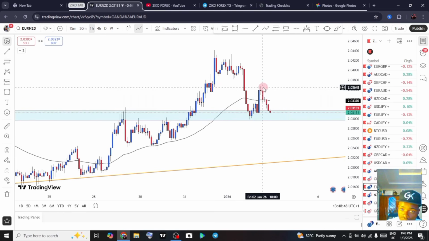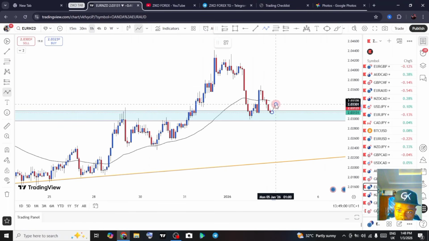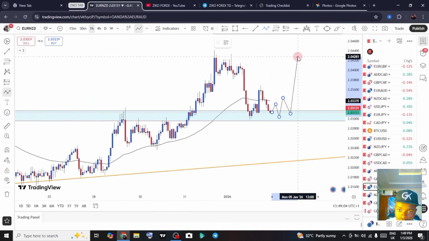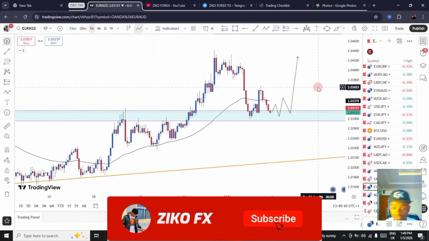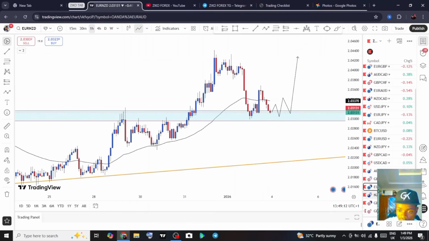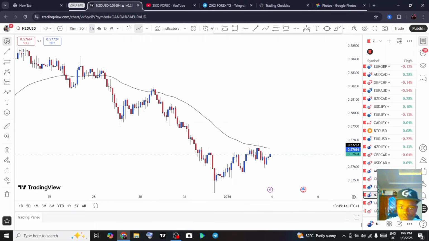From here, price is actually supposed to buy up very strongly. It actually bought up to some extent, but it started coming down again, right? So we still need a new lower low, right, and then a new break of structure, right? So we need something like this to actually continue buying from this market, right? But I'm not adding this pair for this week. I just don't like it. I don't like the feeling, and if I lose on this kind of market, I'll not even be happy with myself, right? So that's the only reason I'm not adding it for this week.